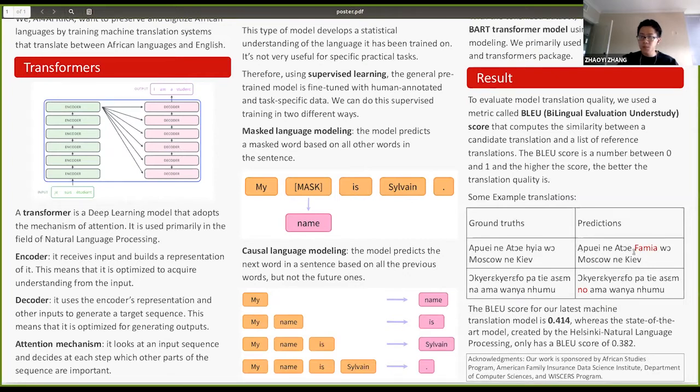The red text highlights the difference between these two sentences, and as you can see, the translations are mostly correct. Our BLEU score is 0.414, which is higher than the state-of-the-art model, which has a BLEU score of 0.382.